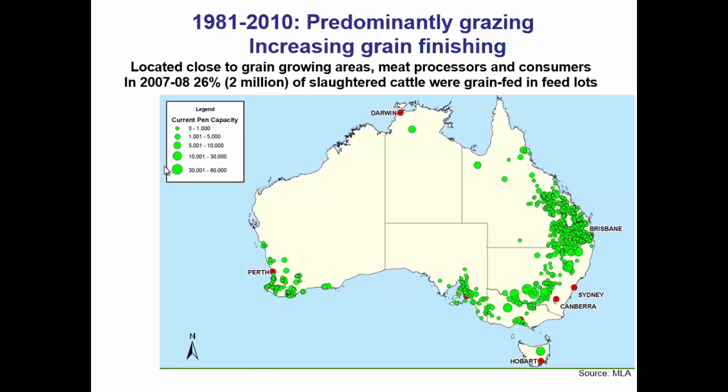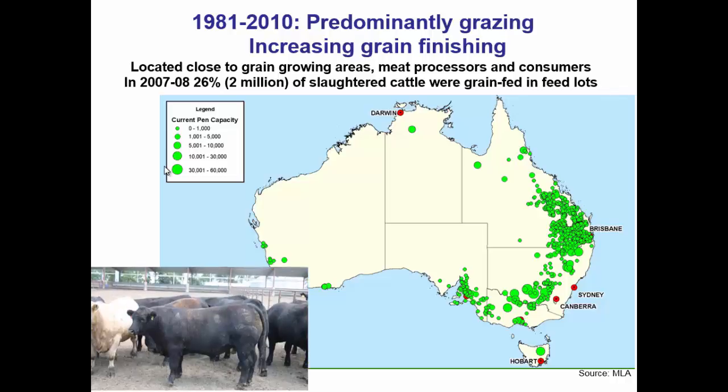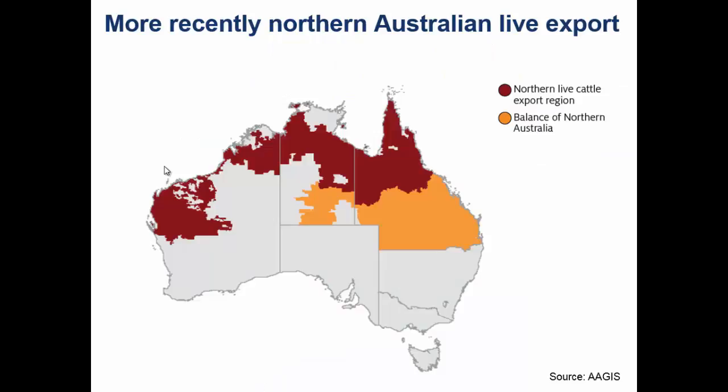More recently, as well as extensive grazing and pure pasture-fed beef, there have been feedlots introduced. So about 2 million head of cattle went through feedlots with relatively short grain finishing, probably much shorter than you have in this country, often 80 to 120 days. But that's been a more recent phenomenon within this 30-year period that we're analysing, and it's resulted in bigger animals and faster finishing. We also have live export, and that also impacts on where the animals are and how they're managed.